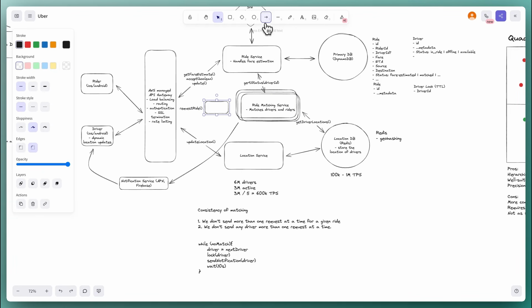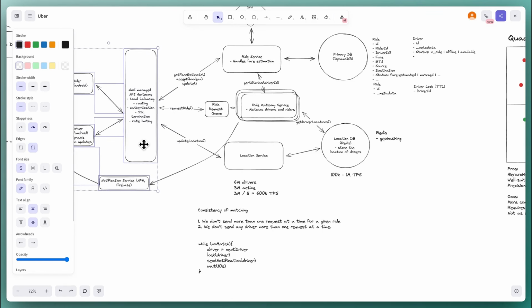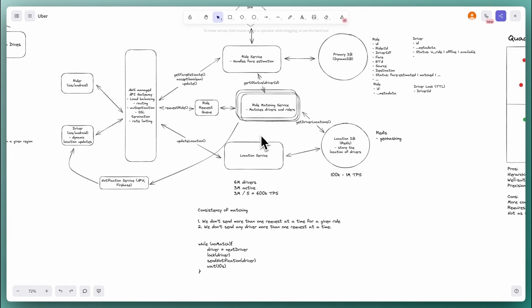And so we can have a queue here. This is going to be our ride request queue. Apologies that this is a bit tighter than I would like it to be. Okay. So we have our ride request queue here. And when rides come in, they're going to sit on this queue. And then our ride matching service is going to pull off of this queue in order to match drivers to riders for a given ride. So if we have a huge surge, no problem. We'll be able to handle that. It'll all wait in our queue here, and we'll just pull off when we're ready. Our queue is likely going to be partitioned by regions.